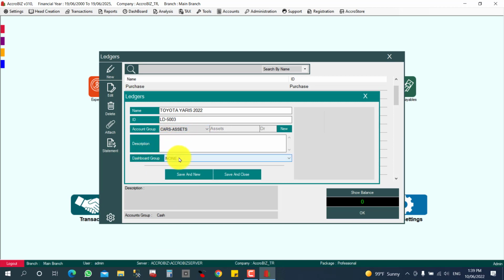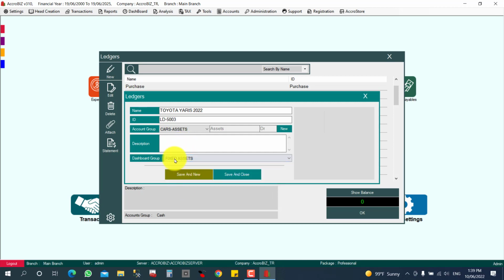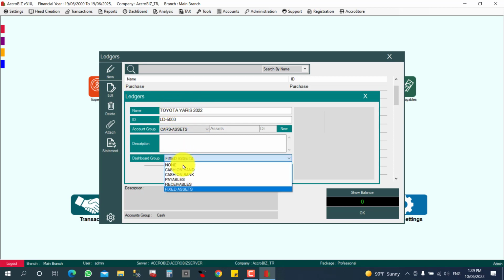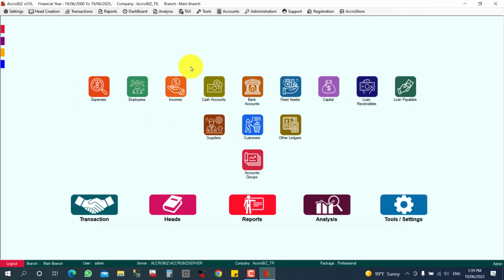And the dashboard group, there you also need to mention which section on the dashboard you want this to be displayed in. In the fixed asset, I need to display this particular ledger value. If you don't want to display it anywhere, you can click none also. In the fixed asset you need to display on the dashboard, it will be good also. Like that you can create the ledgers.